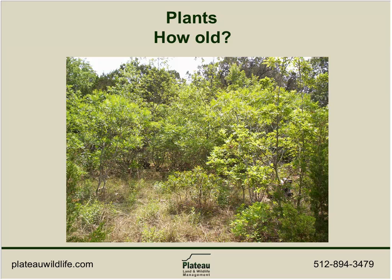Other thing to consider about plants is not just the physical structure, but the age structure. How old are the plants that you're seeing? And we tend to focus on, I've got lots of great big trees, lots of diversity in my big trees, lots of different kinds of hardwoods, lots of different oaks, but we don't think a lot of times about how those big, old trees get replaced eventually, because everything dies at some point. All those old trees have to have young ones coming up in order to replace them.